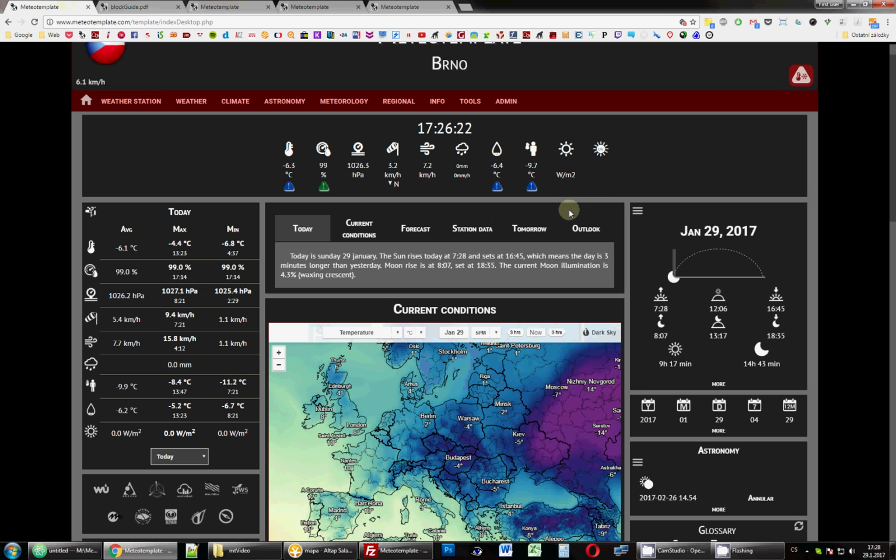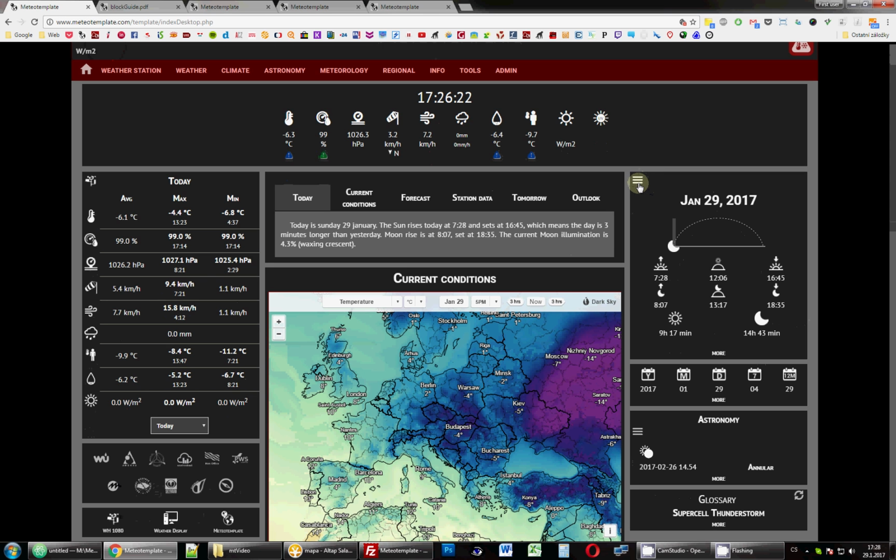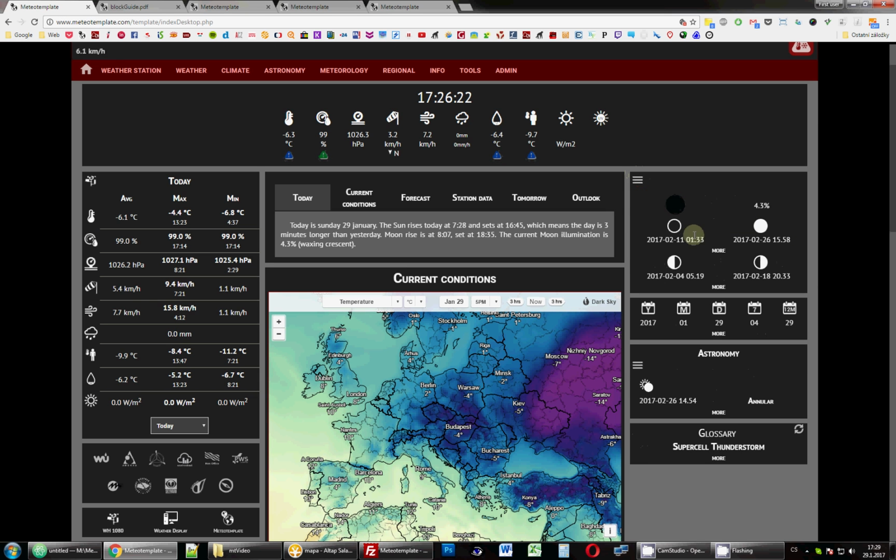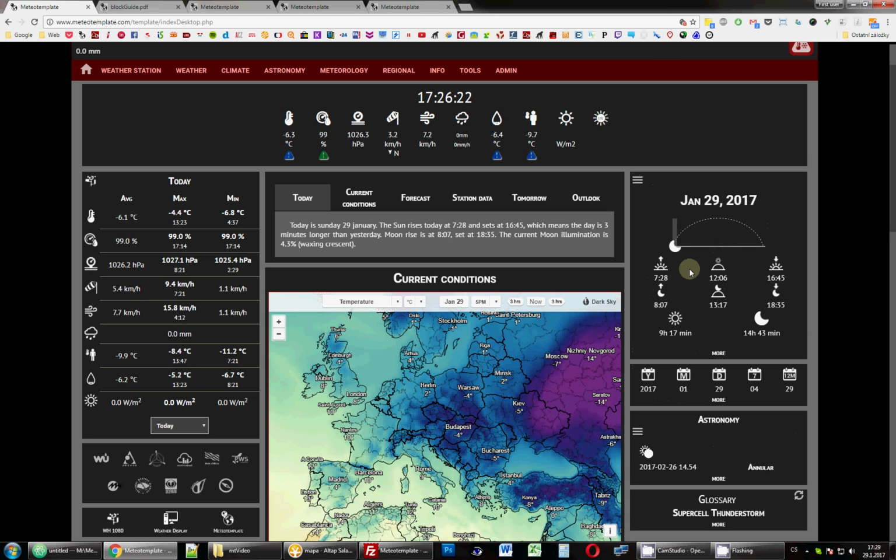And I do have some menu blocks here on my homepage, and it's this. When you create a menu block, you will see this menu icon at the top, and when I click it, it lets me choose the other blocks that I included in that menu block. So you will see what I mean. So now I have 2 blocks, and as I said, this one is loaded by default. That's the first one. It's the sunrise sunset. And look what happens when I switch to moon phase. See, it replaced the original sunrise sunset with this moon phase. And when I switch it back, it's gone, and we have this one again.